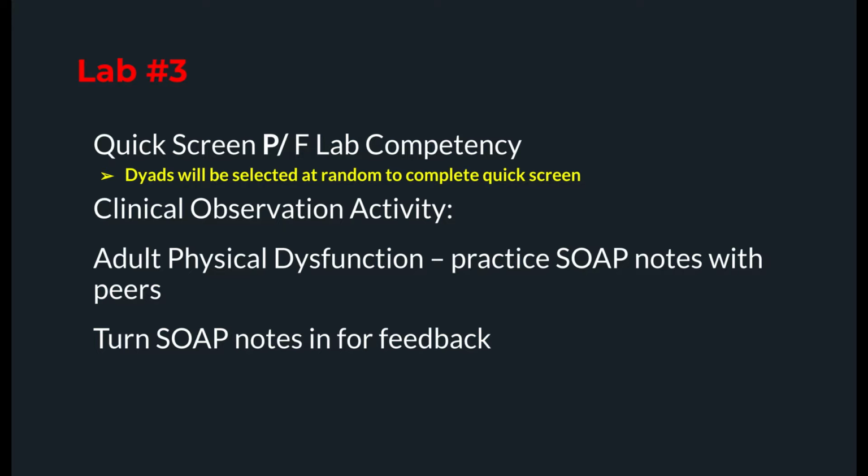Okay, lab 3, you're going to be then completing the lab competency. When you're not completing the lab competency, you're going to be watching a video, and it's of a gentleman with a physical dysfunction. He has a spinal cord injury, and you're going to be practicing writing SOAP notes. Now it says here you're going to be doing it with peers. Ignore that. You're going to be doing it individually. I want to make sure that you have the opportunity to write as many SOAP notes, which we'll do 2 or 3 throughout this semester, and I will provide feedback to you so that when you get ready to go into the clinic you're feeling very comfortable with that.